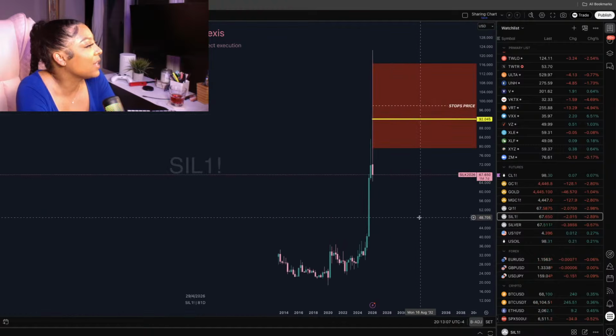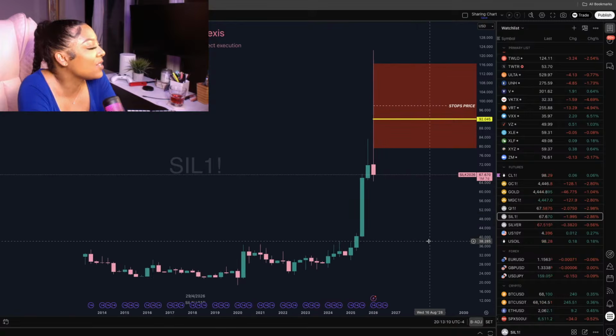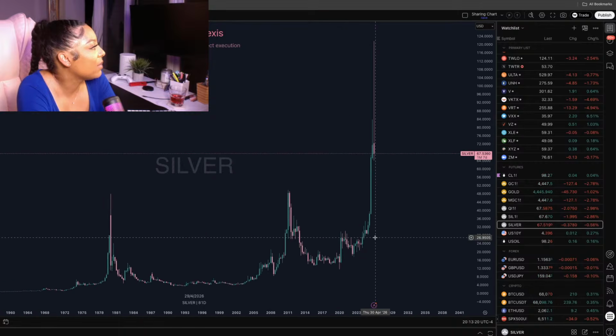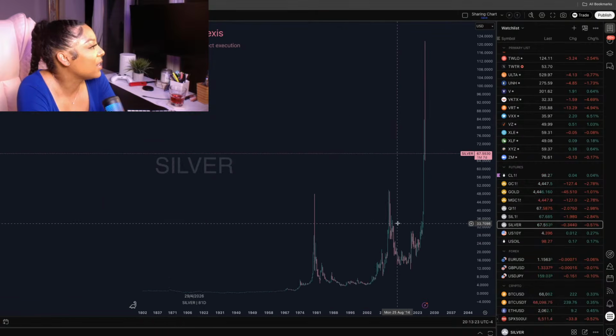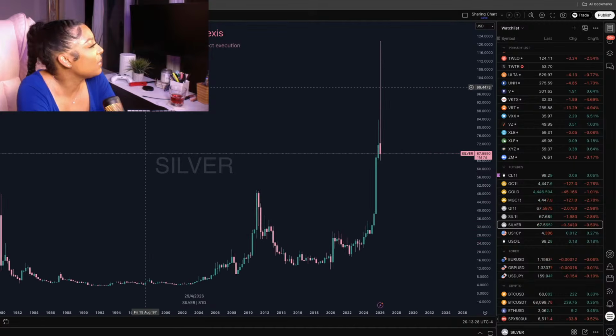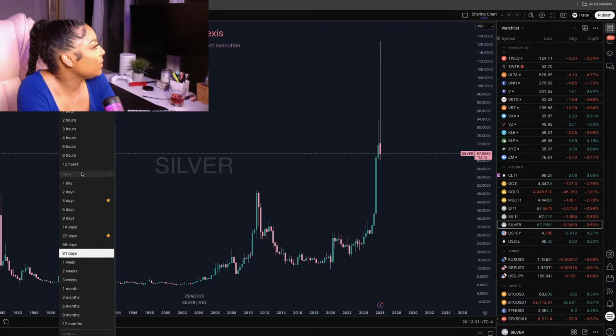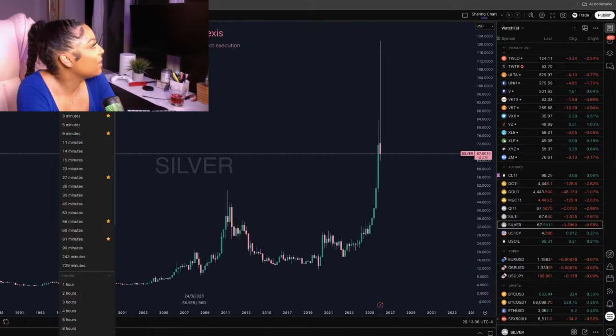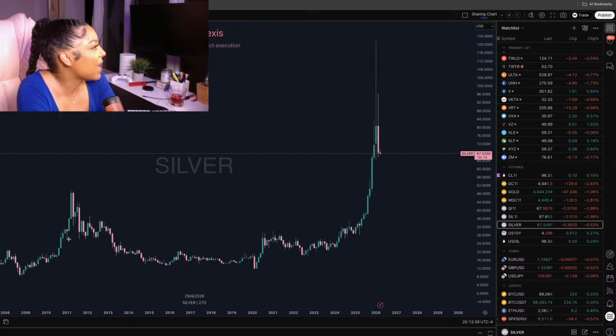We look at silver. Look at silver's candle. That's crazy. You telling me all this history on this silver chart? Let's go to this silver here. And we look back at the history. You know, I think we got to be careful. I think we got to be really careful with assumptions right now, and just trade what the chart validates. So definitely curious to see how it plays out.